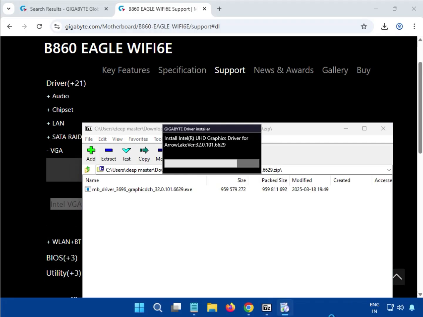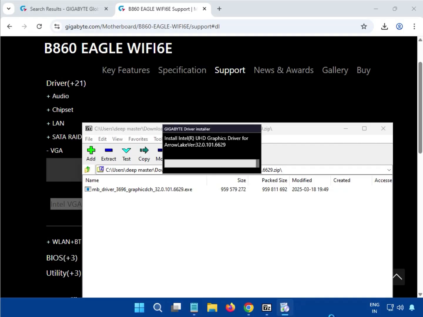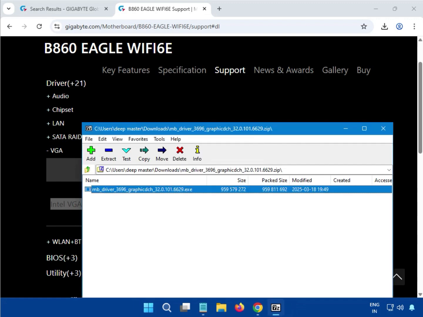Now you can see this is the graphic card, it is installing. It will take some time because the driver is a big, heavy size, that's why it will take some time to install. Okay, because it is installed, then close it.